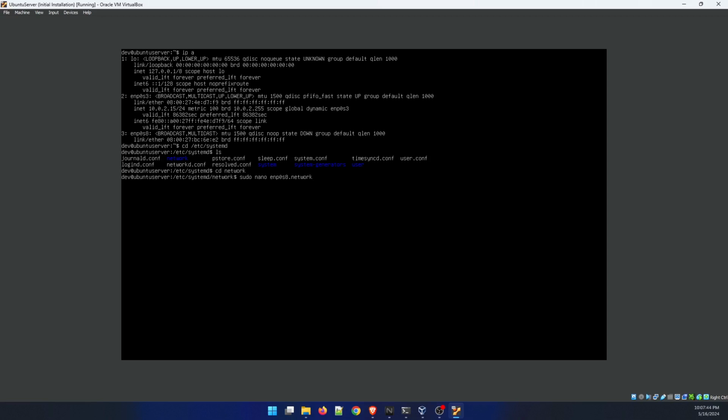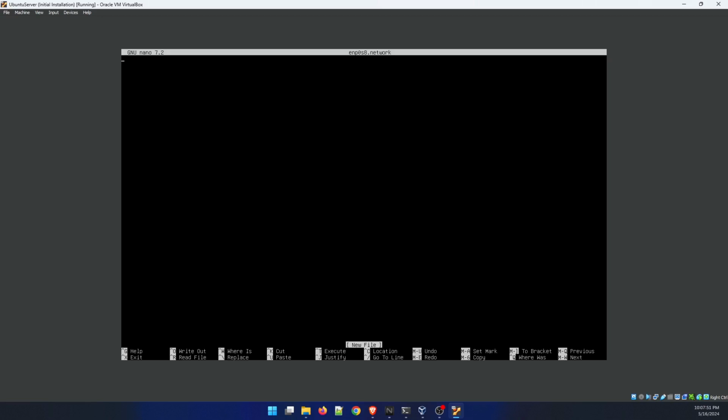So I'm going to save the configuration for the enp0s8 interface, so I will give it this name. Let's hit enter and enter our password. Now the content of the configuration file will be as follows. The first part is Match. Hit enter and we'll give Name equals enp0s8. So this was our network interface name.